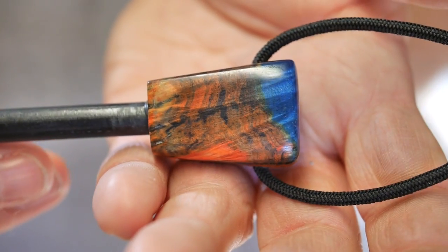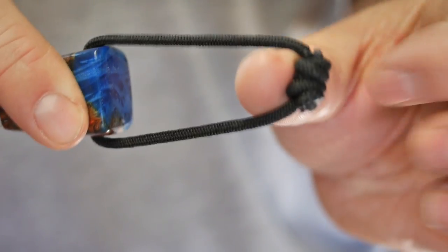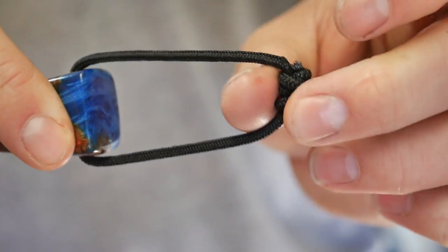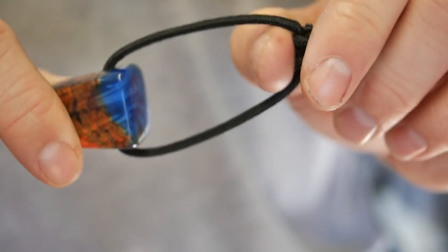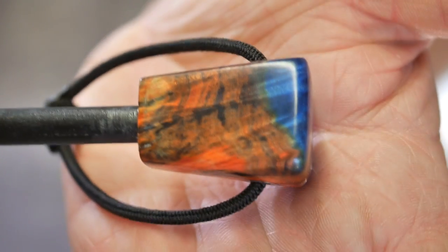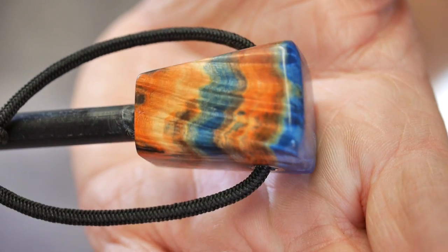Hopefully this camera is going to behave and focus okay for me this morning. It just doesn't have a limiter switch, so it goes through the entire range of emotion, if you will. So all I've done here on this is a piece of shock cord, and I've got a double fisherman's knot. So as tension gets on it, the knots pull closer together, and I've just burned off the ends a little bit. And here is the wood that I used on the Firesteel loop.